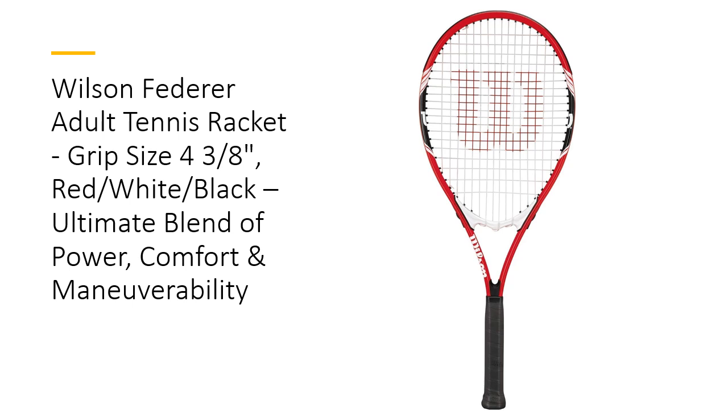Elevate your game with the Wilson Federer Adult Recreational Tennis Racket, meticulously crafted for an unbeatable blend of power, durability, and precision. Featuring a lightweight AirLite alloy frame and a Midplus head size, this racket offers unparalleled comfort and forgiveness, making it an ideal choice for recreational players seeking consistency. The classic red, white, and black design not only delivers on performance, but also exudes style on the court.